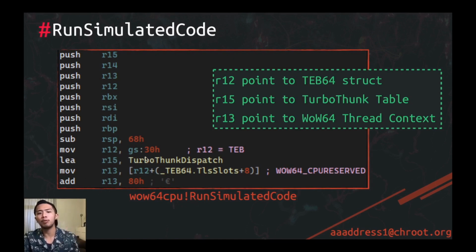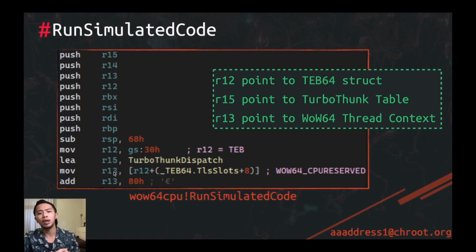Register R12 is set to the address of the TEB block, and register R15 is set to a pointer list named TurboThunkDispatch. So a lot of function pointers are kept inside this TurboThunkDispatch list. R13 is set to the address of the thread context for the 32-bit thread inside the WoW64 process.